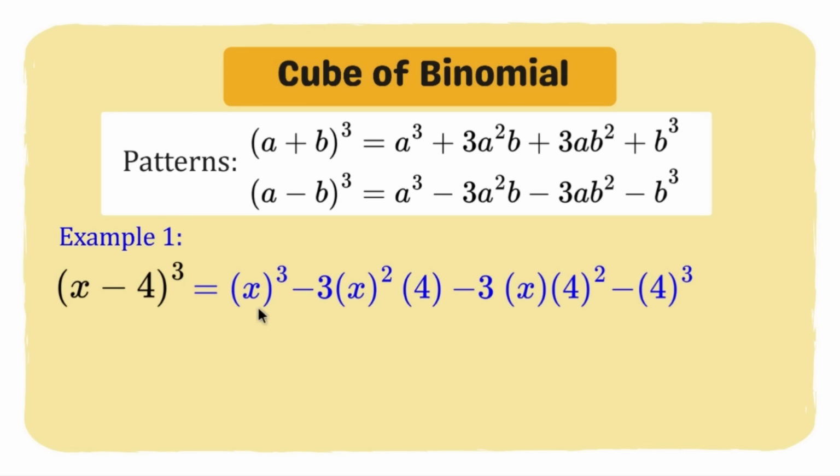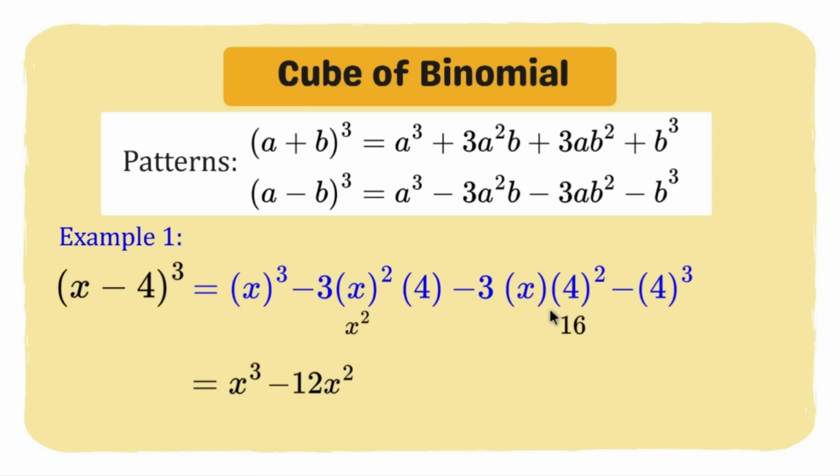Okay, so let's simplify. We have here x raised to 3. We have x cubed. Okay, for our second term, unahin po muna natin yung may exponent. Okay, so we have here x raised to 2. I-simplify po muna natin. Gawin nating x squared. Okay, and then we can now multiply it with negative 3 and positive 4. So, kaya meron po tayong negative 12x squared. I repeat, negative 3 times 4 is negative 12 times x squared is negative 12x squared. Okay, in any order po yung pag-multiply natin sa tatlo.